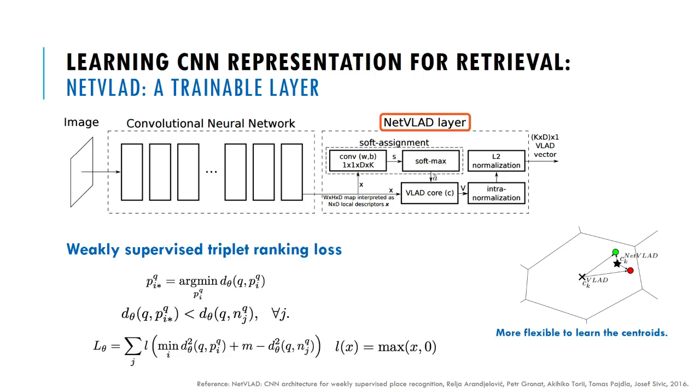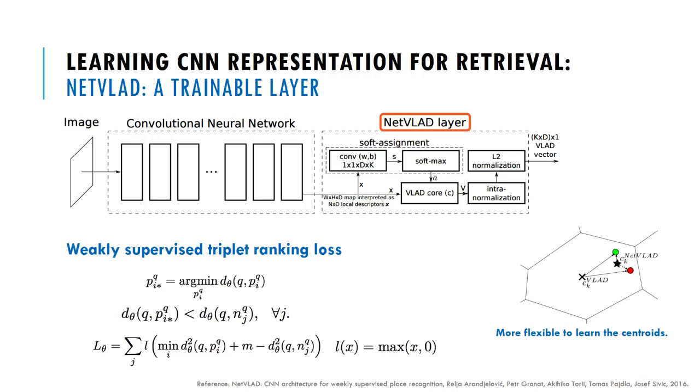So the solution to deal with this hard assignment issue is soft assignment. And how we do it, we use our techniques, our mechanics from CNN, which is the softmax. We can use the softmax function to translate this hard assignment into a soft assignment operation. And we're going to keep using our mechanics from the CNN, which will be using the 1-by-1 convolutional layer, and then we'll be using the softmax function. We'll get the probability and the weights of the local features belonging to each center point, and then we'll be assigning it with the greatest probability and weight to the center point. Thus, we have the NetVlad.